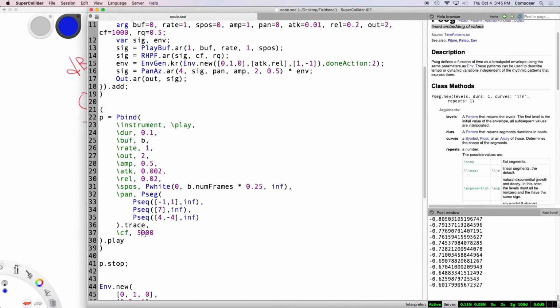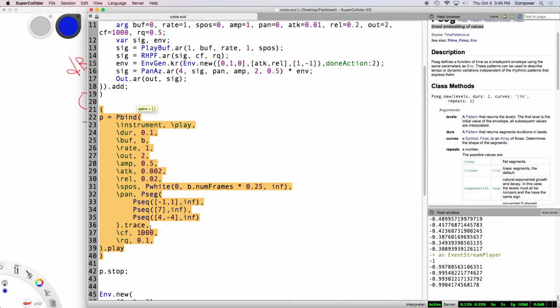So not only is it only the high frequencies, it's actually gotten a lot quieter. Not even sure you can hear that. But if we go back to, say, 2,000 and set our RQ value to 0.1, we get a bit of resonance around 2,000.